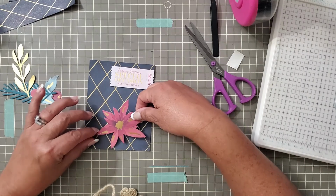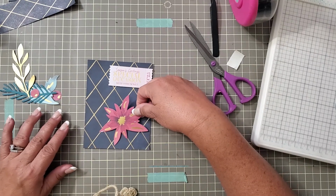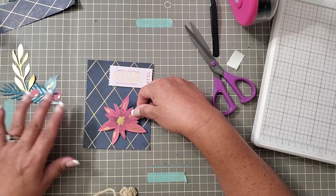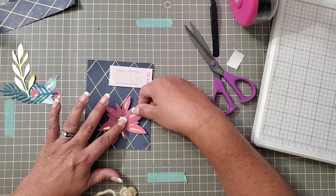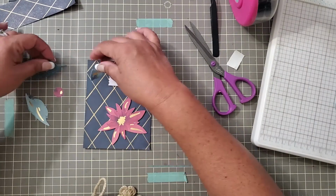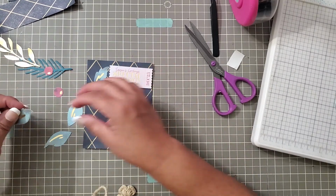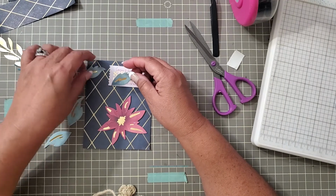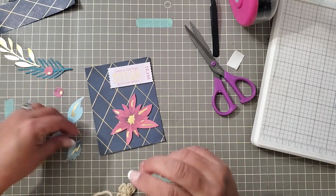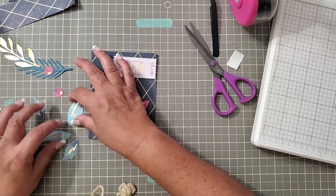So I'm just deciding which way I want to go. Now I'm going to leave it this way, which is pretty much when I look at the sample. Yeah, the sample and I have much in common. We both think the same way. So we're going to put that down right there. And then let me grab my little leafies here. We have all our little leaves. They're kind of sort of directional. But I like that one. I definitely want to include it, but I don't want to hide it too much.